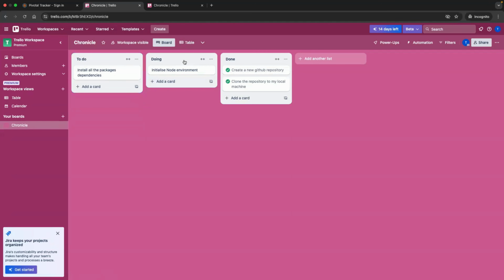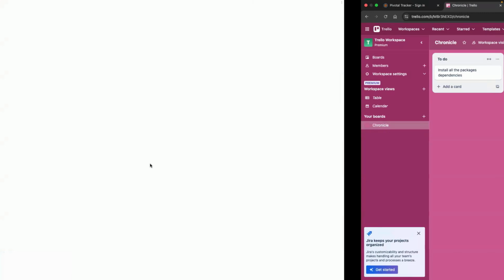So I know what I'm going to do. I know what I'm doing currently, what I'm going to do after, and what I've done. So it helps you manage your project properly. It is a very good management skill to have on your resume as well. So try to list out everything first. For us, we won't have to go through that.